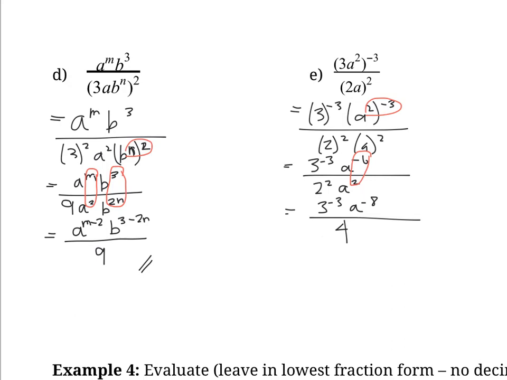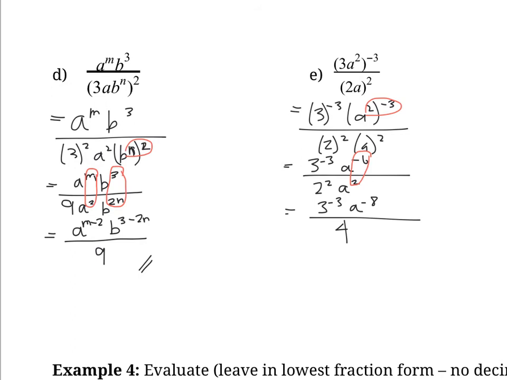Similarly, if we have a negative exponent in the denominator, if we write it as 1 over that thing and we simplify, it's going to end up in the numerator with a positive exponent. So all you really have to do is flip its position, and its exponent will be positive. And again, that's just a shortcut. What we're really doing is we're rewriting this as 1 over 3 to the power of 3 and 1 over a to the power of 8. And we're simplifying, but we're going to get the exact same answer.